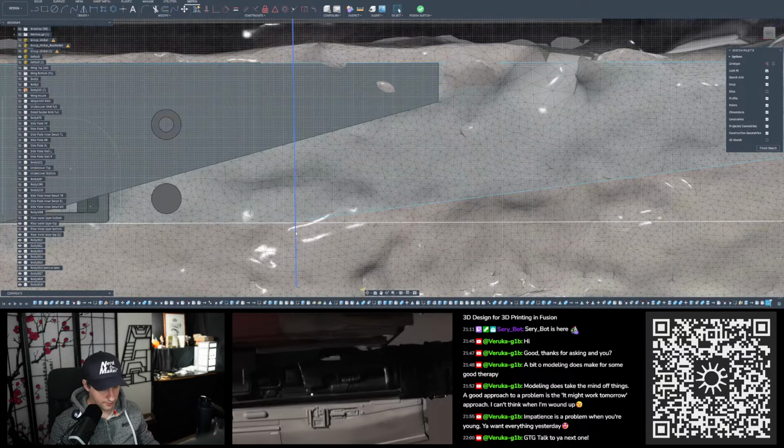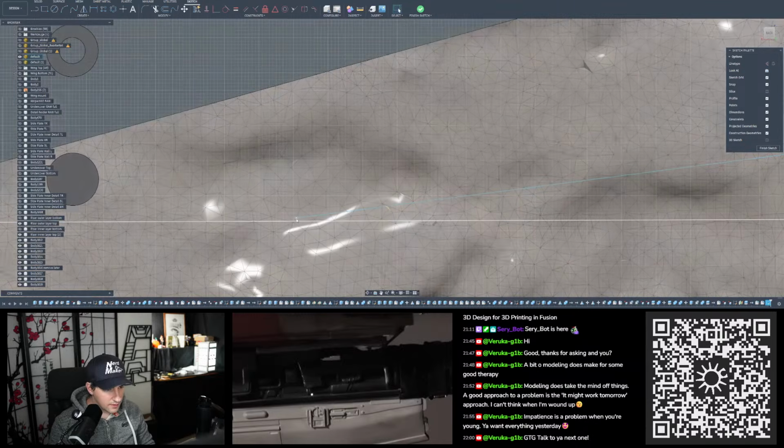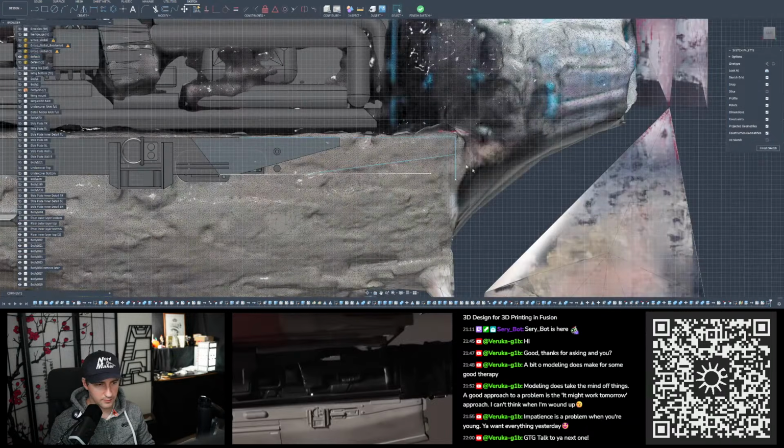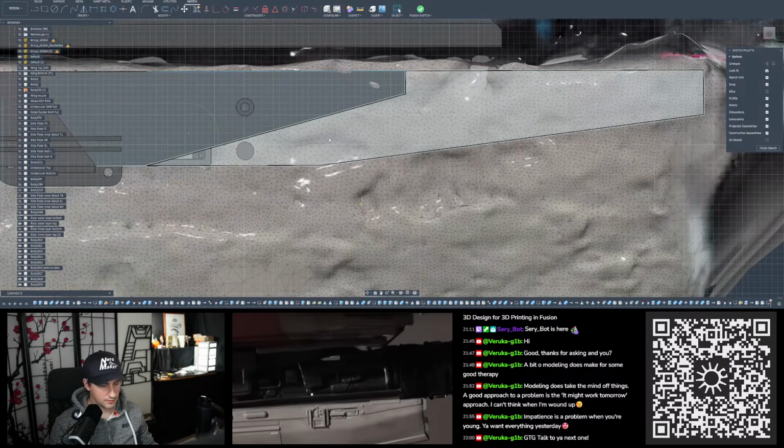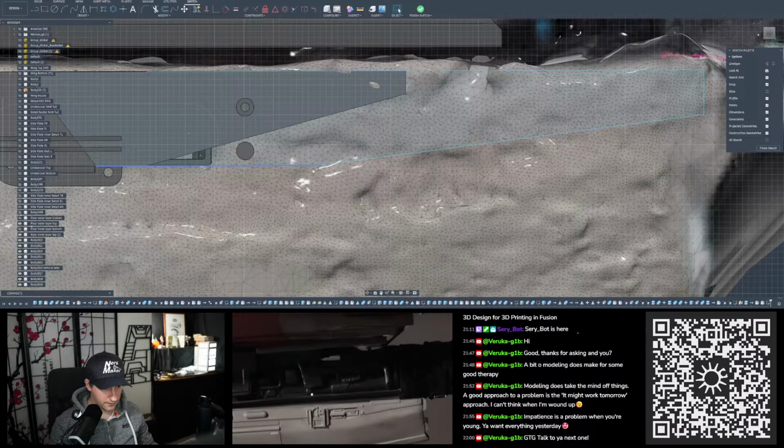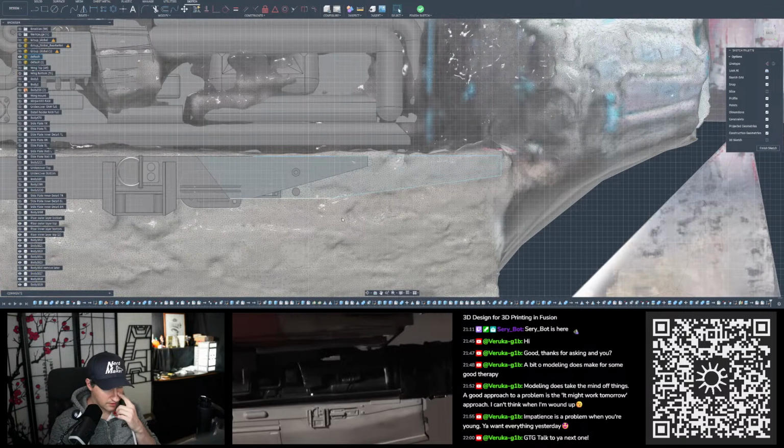Making some weird things here. But it doesn't matter. We will get that anyways. So, I think I will place that fillet once it is extruded.